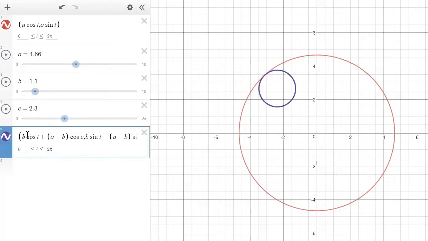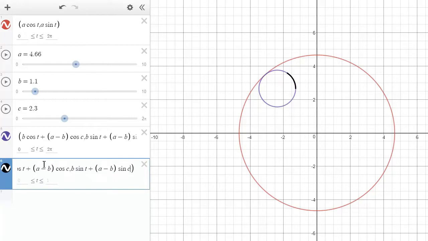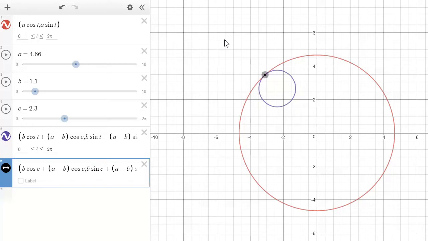Looking at the purple circle, just copy and paste the whole thing. I'm trying to add a particle, and then change all the t's to c. So we are converting it into a point for given c. Change all the t's to c. Now it's this one particular point. So that's our point there. As we vary c, by the way, I will leave the link for this graph in the description below.